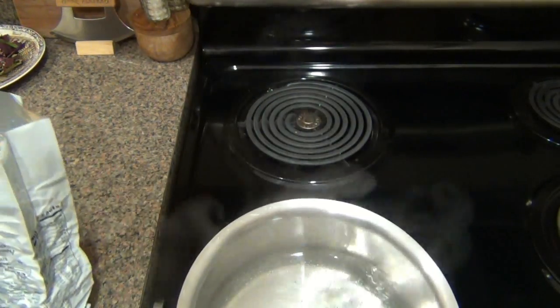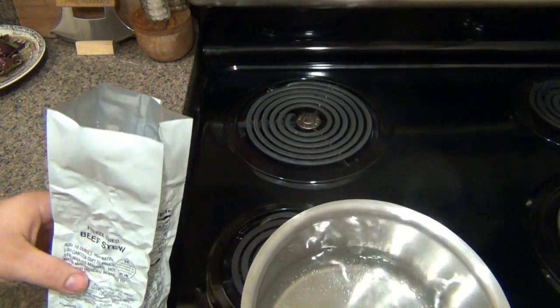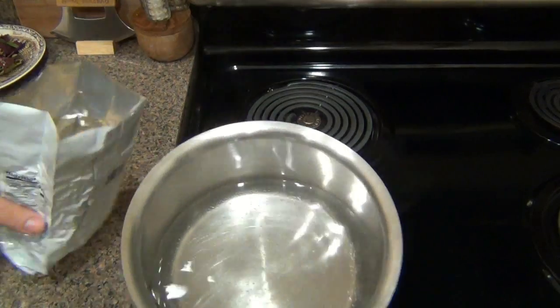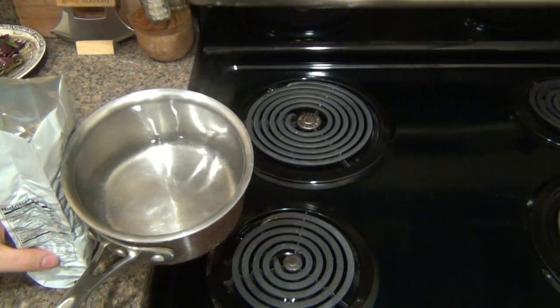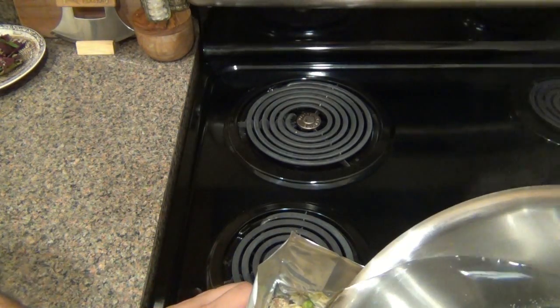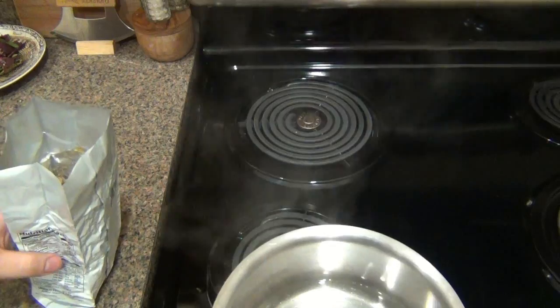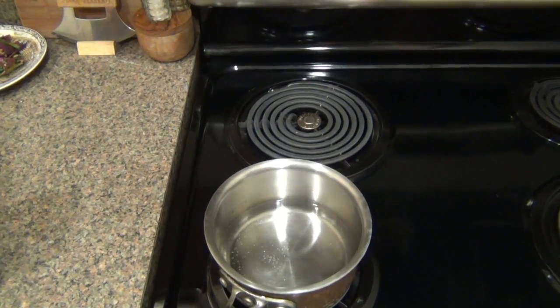Now we have our 2 cups, so I'm going to add this into the bag slowly, then I'm going to stir it all together, and then we're going to close the bag and wait 10 minutes, like the directions say. Okay? So, whoop, I lost one of my little pieces of something or other. All looks the same, can't tell if that's meat or not. But here we go. Just adding a little bit at a time, because now of course the bag is hot, which I should have known it was going to be.